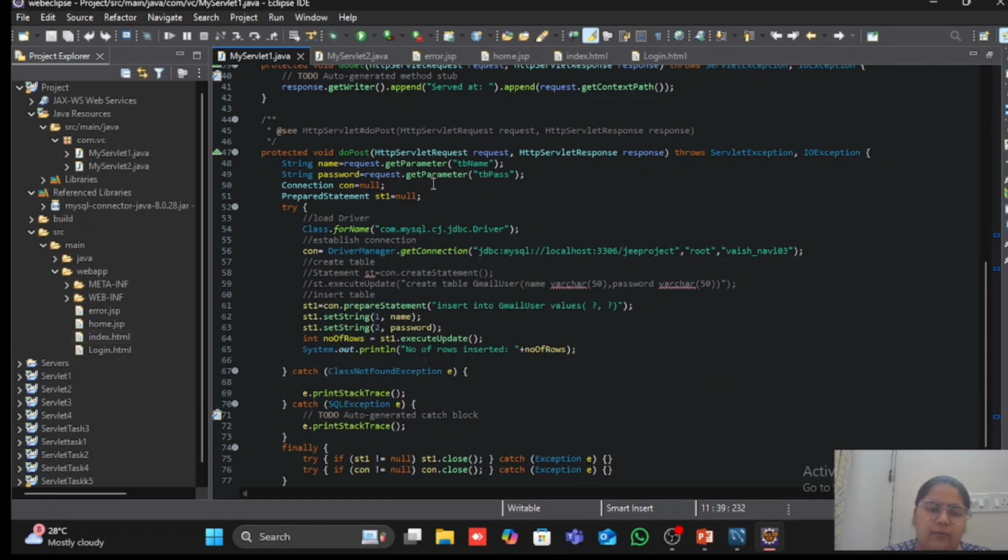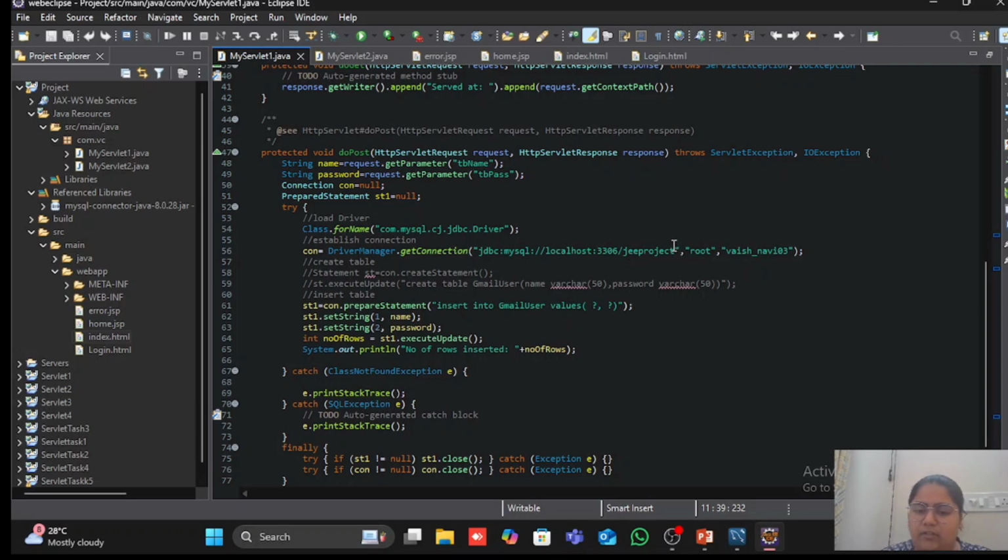And here what happens is, we connect JDBC to MySQL using the driver class, that is com.mysql.cj.jdbc.Driver. This is for loading the driver, and we establish the connection using the DriverManager class with the getConnection method. So here we can see JDBC and MySQL are connected and the localhost is provided.